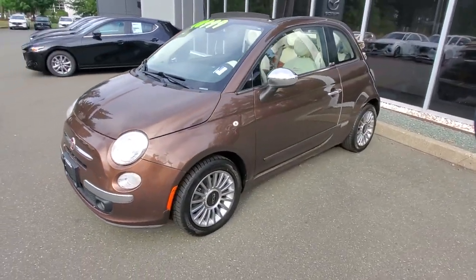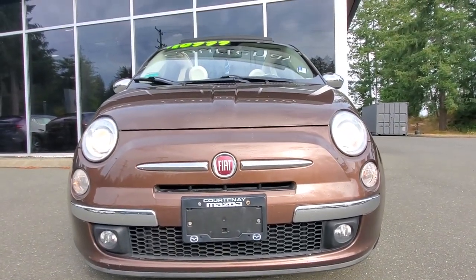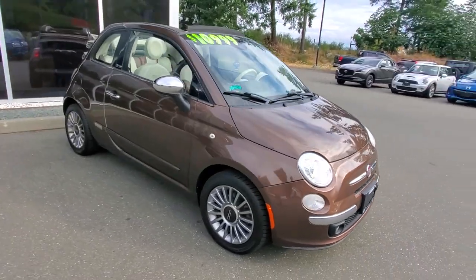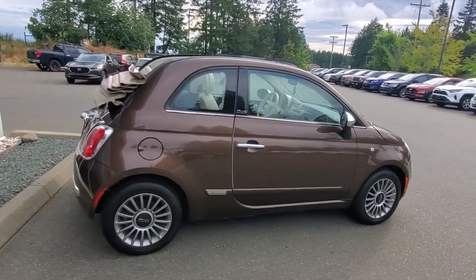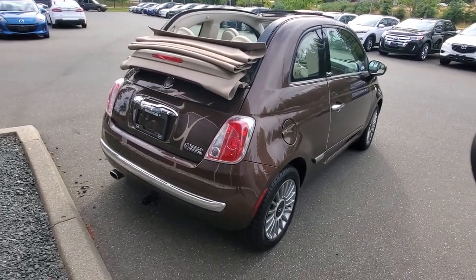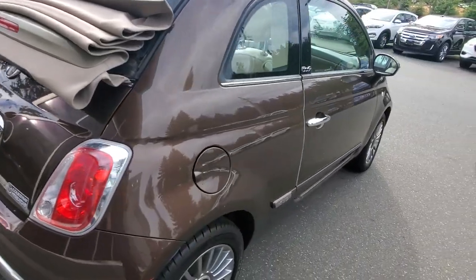Check out the driver's side here — it's in really nice shape. Coming around to the front of this vehicle, pretty darn good condition. Still got a little bit of time left in the summer to ride around with the top down. Check out the passenger side as well — really, really nice condition. This is a fun, sporty little four-seater convertible. Check out that top — the way it goes down looks really good. You've got a little bike carrier on the back, frame mounted right down here, and a little exhaust system down there.